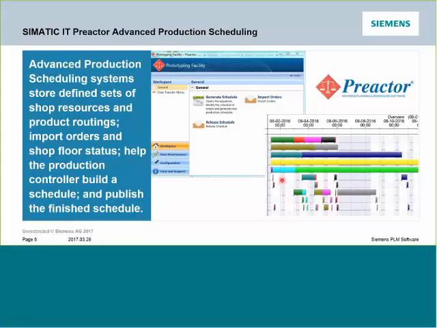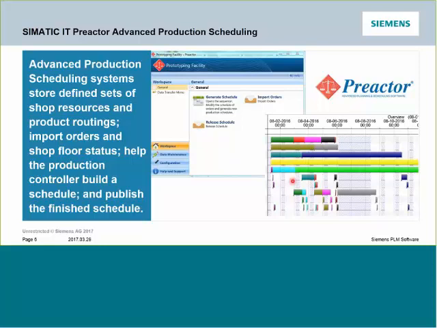There are a lot of ways that the Preactor interface allows the production controller to evaluate the schedule before publishing it and also to change it. There's a lot of drag and drop capability. The controller can change the order of operations that are performed on a specific resource.